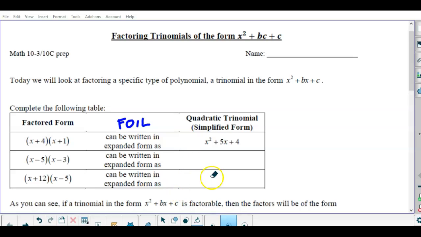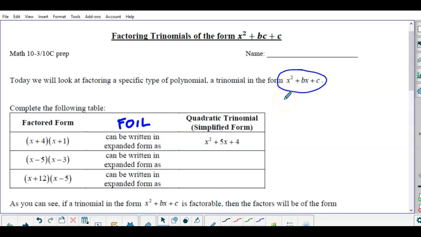Okay, so today we're looking at factoring trinomials of this form. You'll notice here that the trinomial has an x squared term, an x term, and a constant term. There's a billion different types of trinomials. We can only do it for this type. There's some variations on this type, but for today, that's what we're looking at.